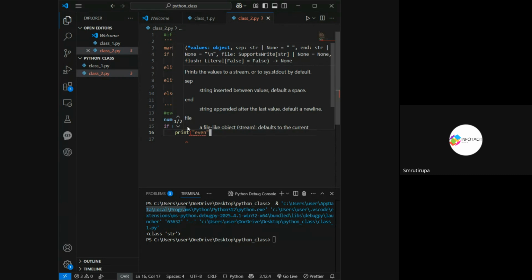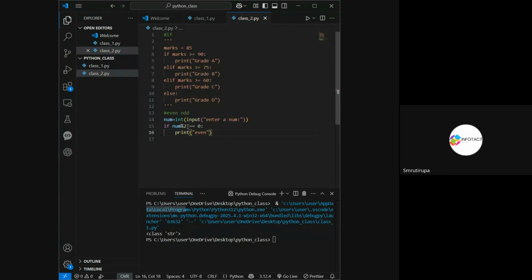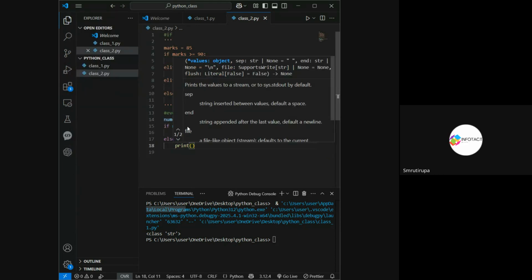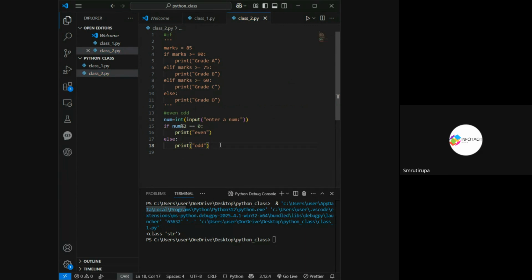Why did I not use the slash, but the percentage? Because the slash gives the quotient of the division, and the percentage will give the mod. This is correct.